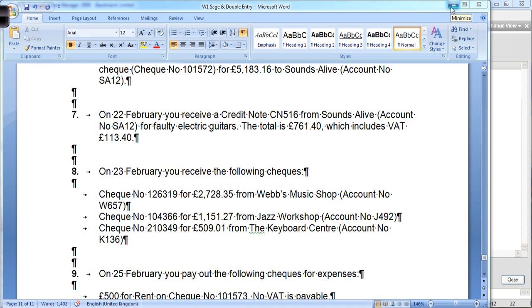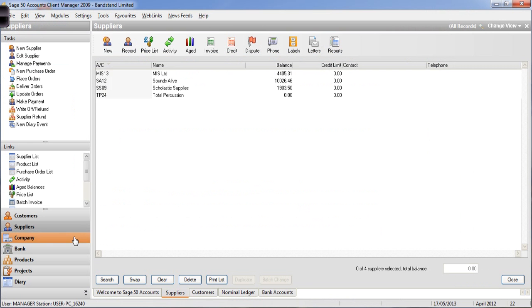Okay, so to enter a credit note, now it's from a supplier, so again, this time we are not receiving or paying money, it's a credit note. So a credit note is similar to an invoice. So we need to go to Supplier Ledger, and up here on the toolbar you'll see here we have credit. Okay, so that's how we post a credit note.